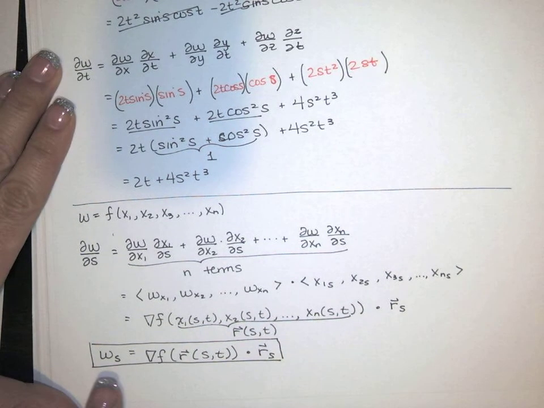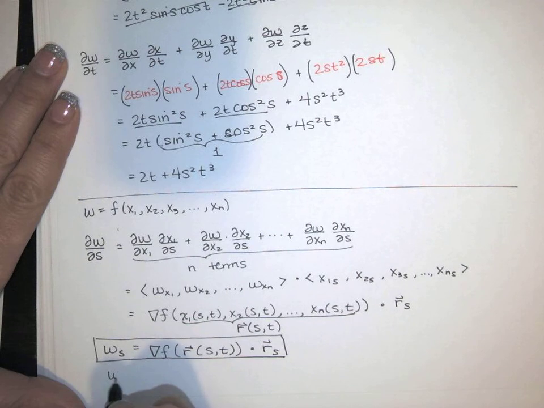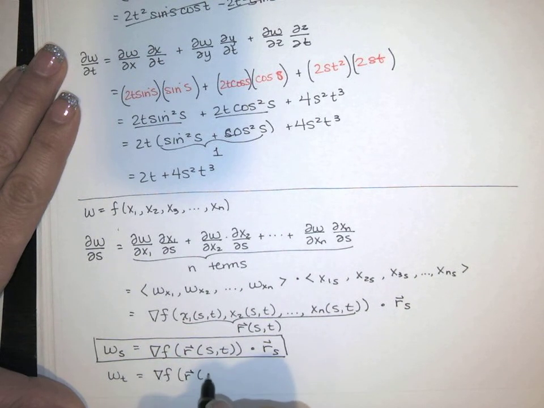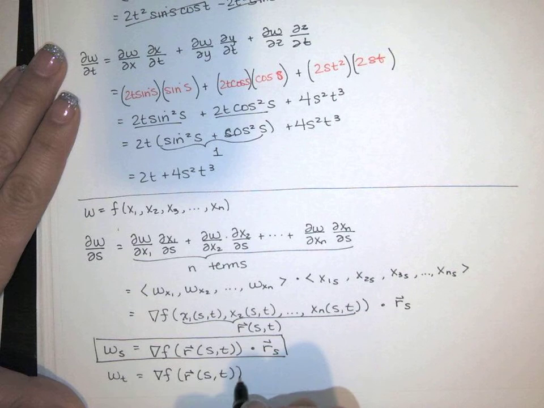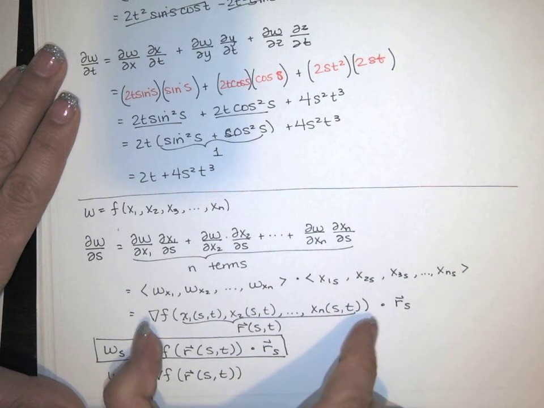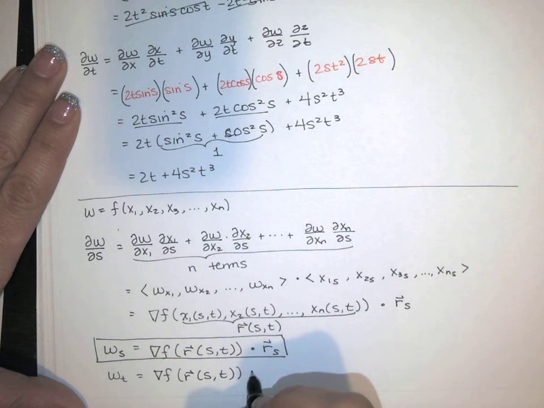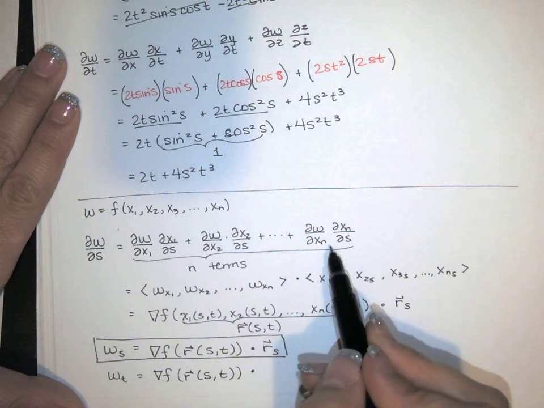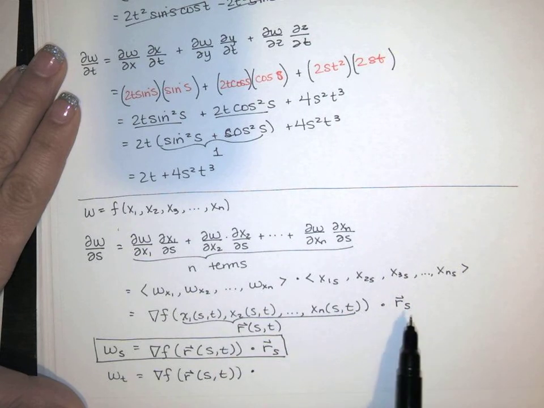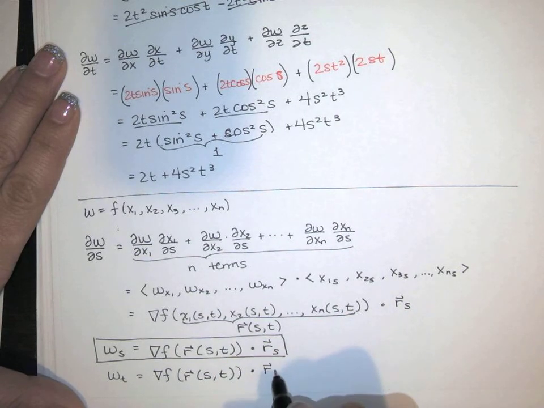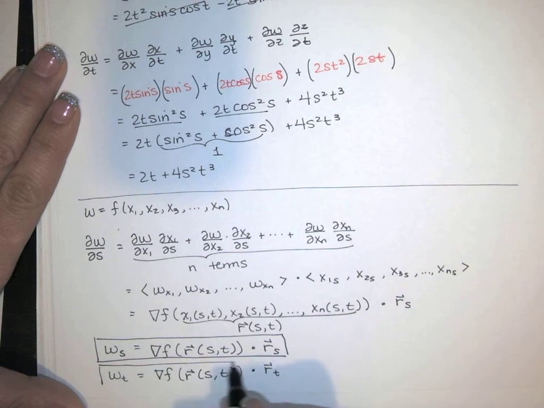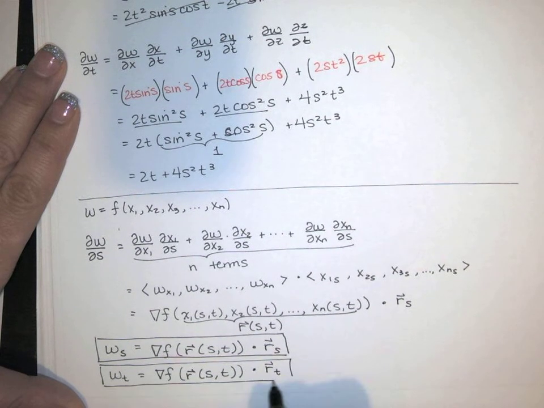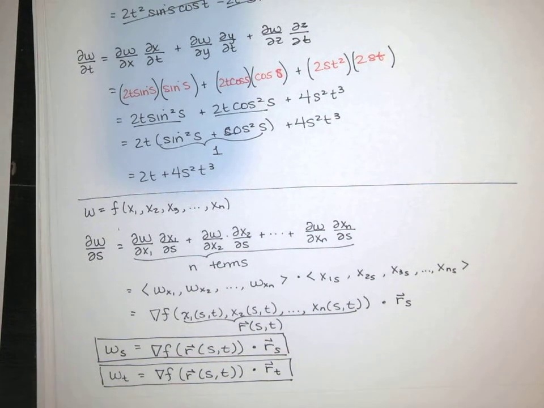Now, if I want a derivative of w with respect to t, I'm still going to take the gradient and evaluate it at all of the components of r of s and t. So this guy is going to be exactly the same. The only thing that will change is that when I'm multiplying by this other function, I'm going to take r, which depended on s and t, and I'll take its partial with respect to t. So everything that we've done just extends to n variables.